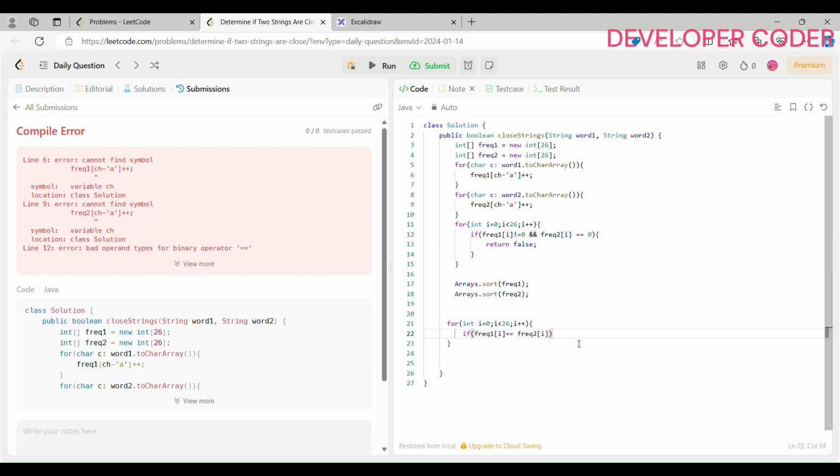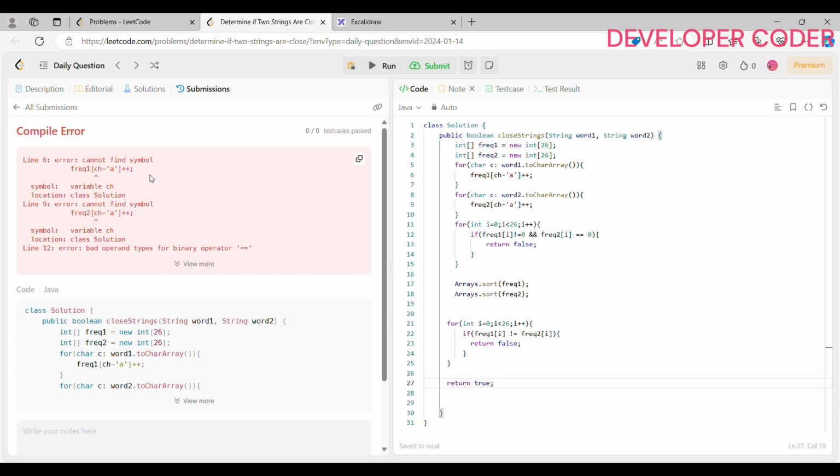I missed the i here, so I should write i. If it is not equal, then we are going to return false. Otherwise, in the end just return true.